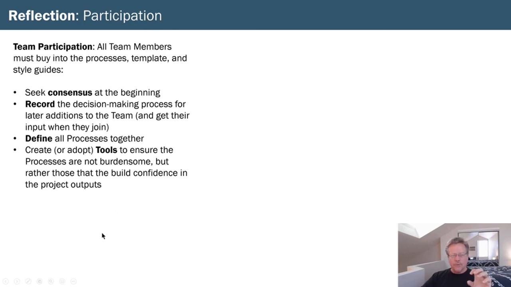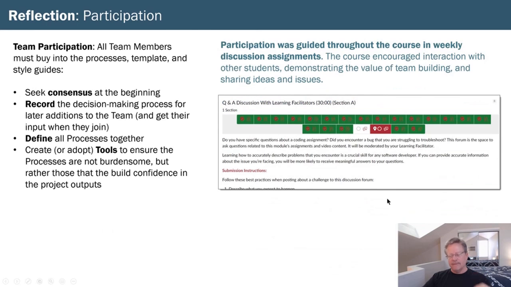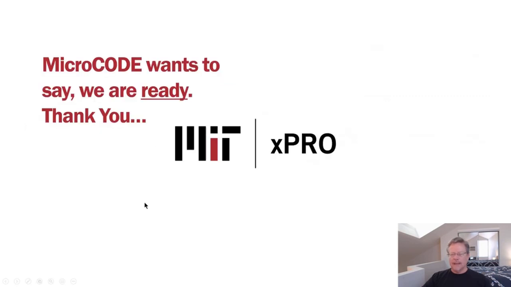And then finally, you talked a lot about participation, and you reinforced that every week with us having talks between each other in discussion groups and with our counselors and with our mentors. And I just want to say at the end here, thank you. This has made us ready to go do state-of-the-art web development, and I've never gotten back such a good value for my educational money. Thank you.